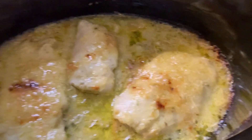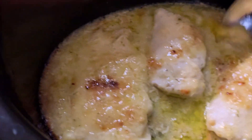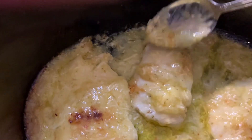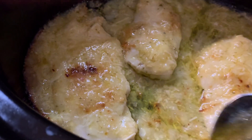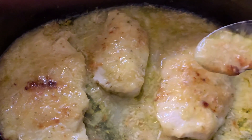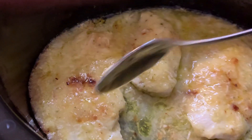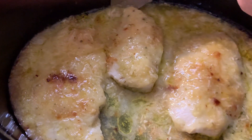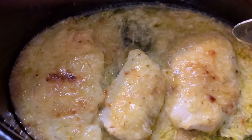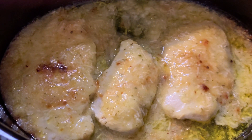I just wanted to show you that the chicken is about done. How good does that look? Adding the cornstarch really does make a difference — you can see that it really is thick. It's good when you get kind of the crunchy bits along the side. I've got some Brussels sprouts and red onions roasting in the oven, so I'm just going to close this up, keep it on warm, let it go just a little bit longer, and as soon as those are done I'm going to plate it up and show you what it looks like.